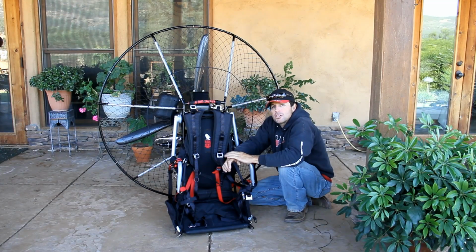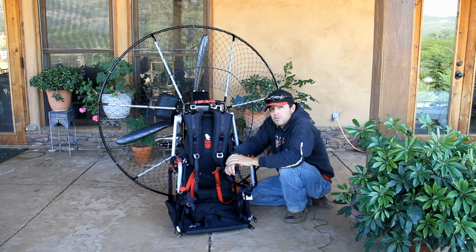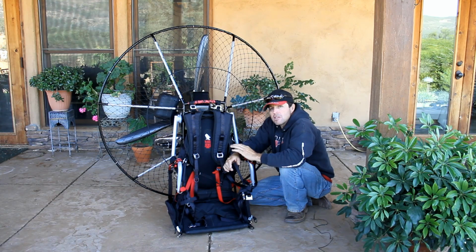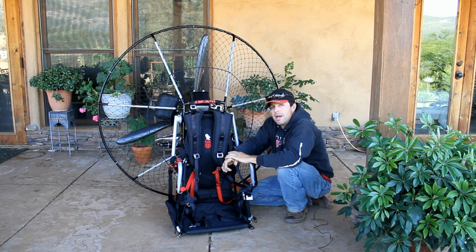We've talked about the functionality, the quality. Now we need to talk about the performance and the weight. The weight of the Kestrel weight shift unit is 45 exact pounds with our BlackHawk 90 engine on it. The weight of the unit with the 125 on it is approximately 48.5 pounds. With the Talon, it's 49.5. So all 3 of our motors are under 50 pounds with this unit right here.